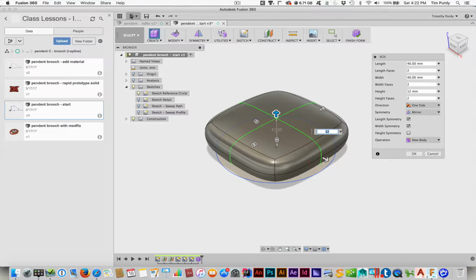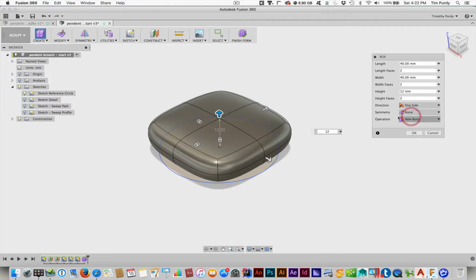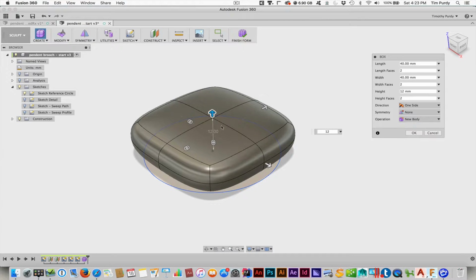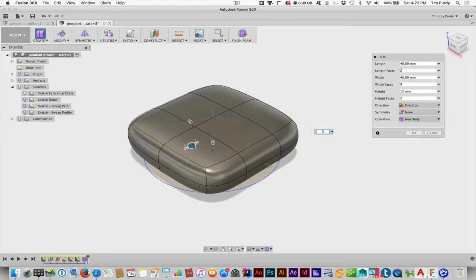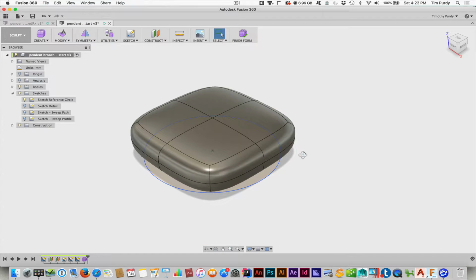Let me move this into the center, get rid of the data panel. Now, I was playing around earlier with doing symmetry on this, but actually it's not going to be needed for this. So under symmetry right here, it's normally none, and that's what we want with this. Okay, you can add in more of these faces by grabbing these little sliders. Let me just show you here real quick. So when you do that, you get tighter radiuses out here. But for this design, I don't need to do that. I can keep it at the default of just basically 2 by 2 like that. Okay, so I'll hit OK to that.